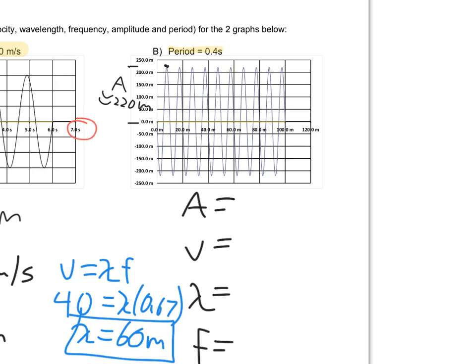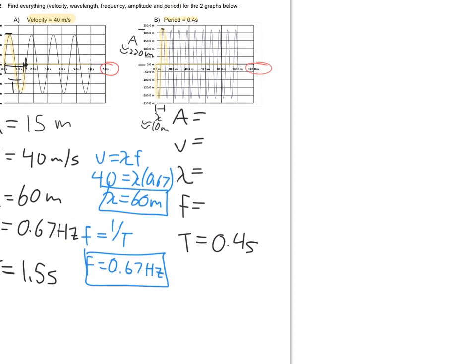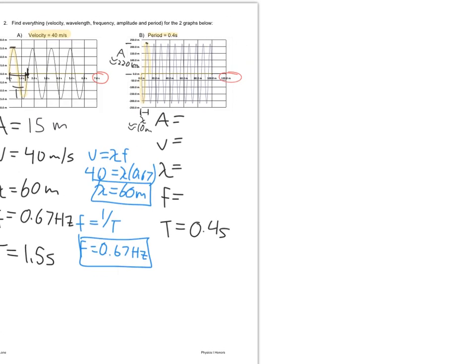We also can look to get our wavelength, since our x-axis here is in meters, 120 meters all the way out there. So if we think about one complete wave, that would be from here to there. And it looks like, again, kind of going forward, two complete waves happens at 20 meters. So this distance from the start to where that wave starts to repeat itself is going to be our wavelength, and it's about 10 meters. So we can go ahead and fill in that information in our chart here.